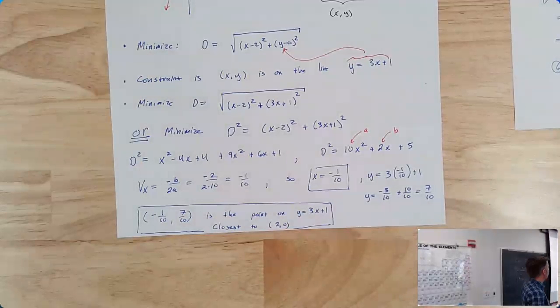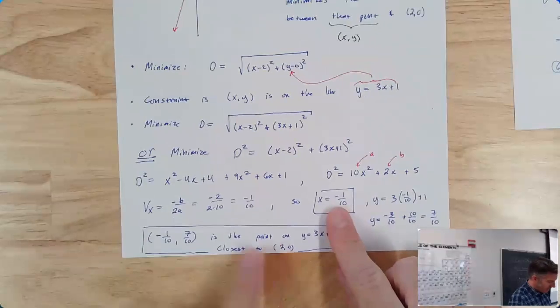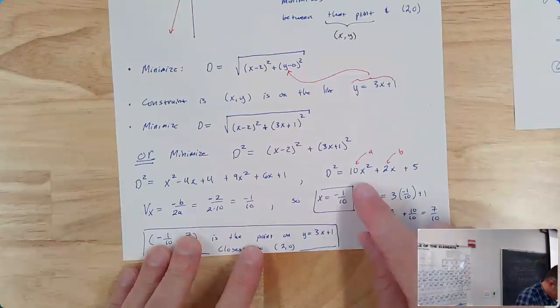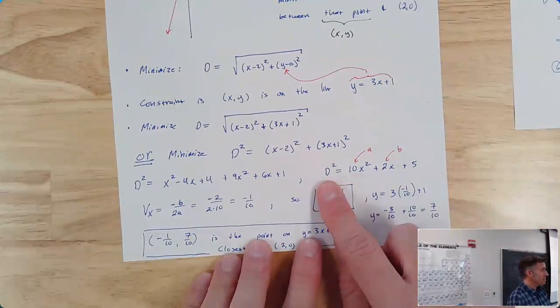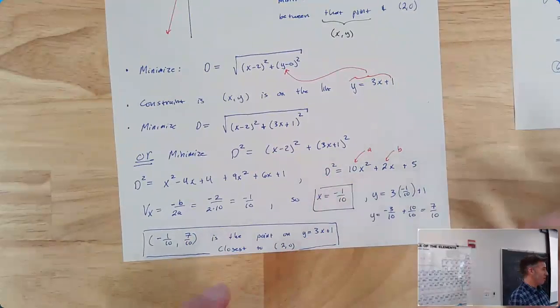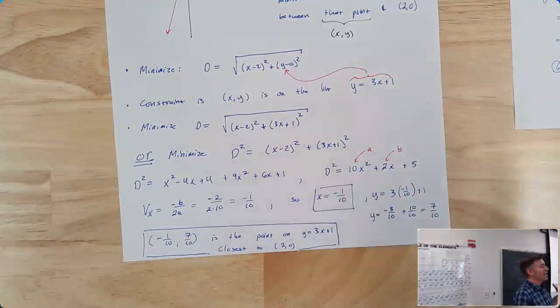Last thing I'll say here, probably, is that if you found the y coordinate of the vertex, which we didn't find, but if we did, you would be finding what that minimum distance between those 2 points was. Actually, you wouldn't. You'd be finding what the square of that minimum distance was. So if you plug negative 1/10 back into this parabola equation, you would get whatever the minimum distance squared was. And then if you take the square root of that, you can find the minimum distance. But no one asked us to do that.